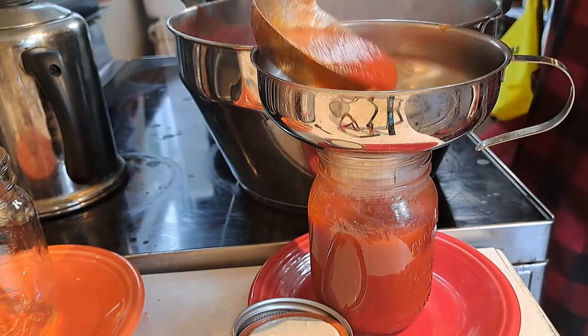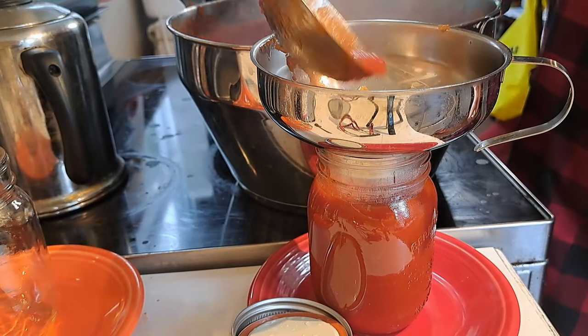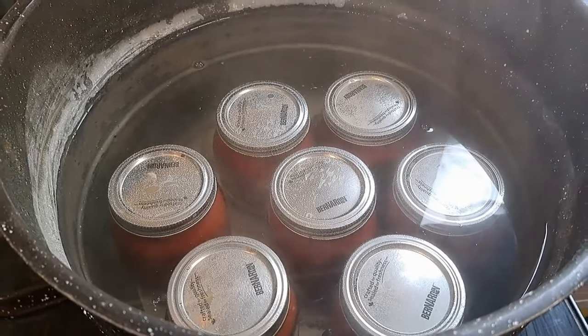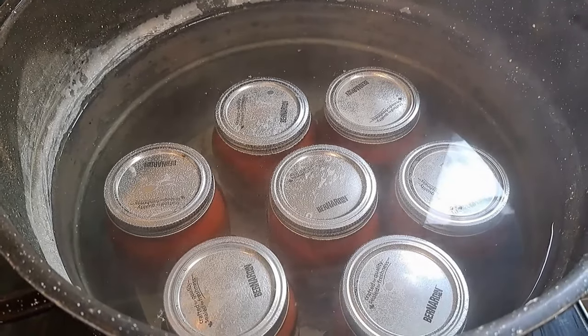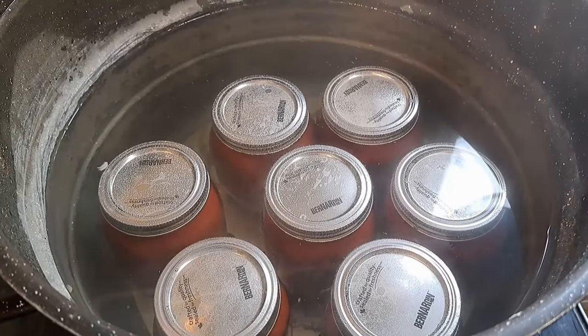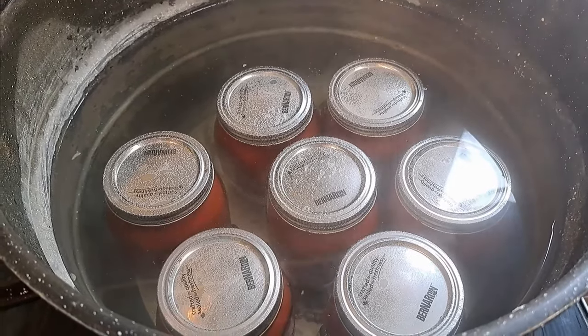So it is time to jar this up. So out of that 24 pounds, we ended up with 7 pint jars of homemade ketchup. So these now have to water bath can for 15 minutes and then we'll get them out and we'll show you how we've done this week.